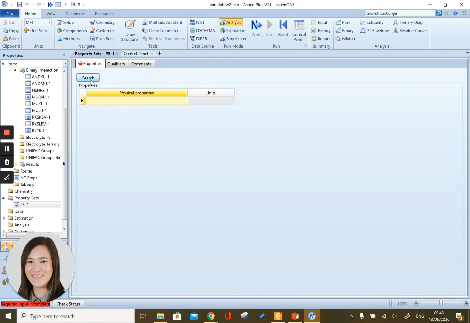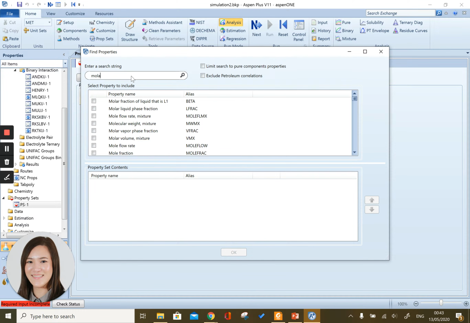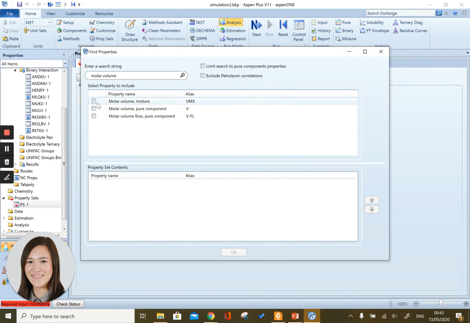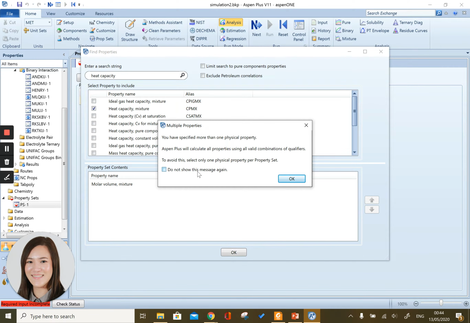Then click Search for the property you want. So first, we're looking for molar volume of a mixture. And then heat capacity of a mixture. Click OK for this.